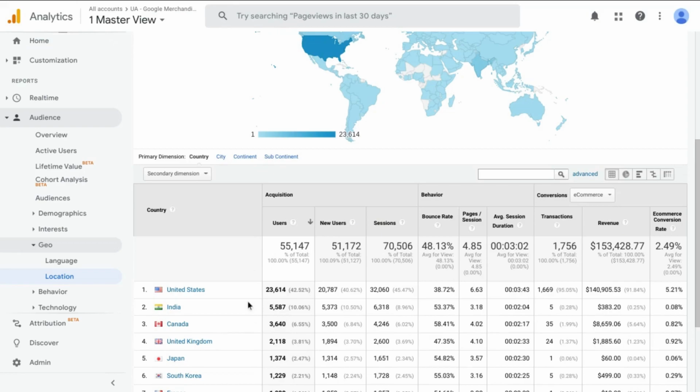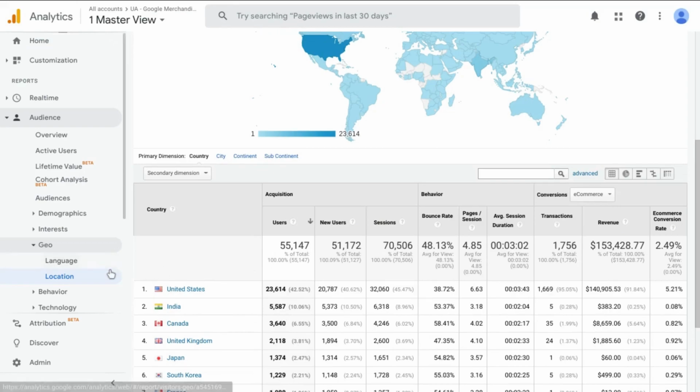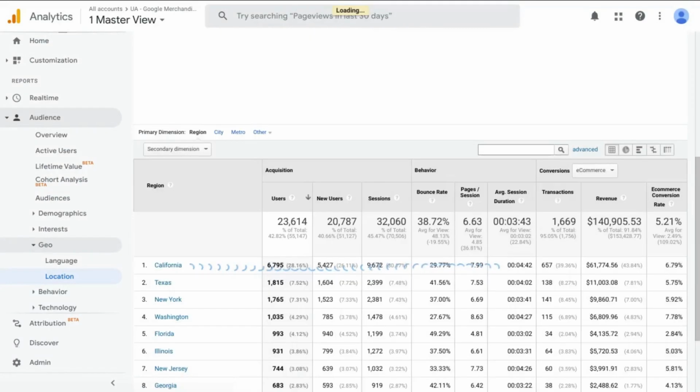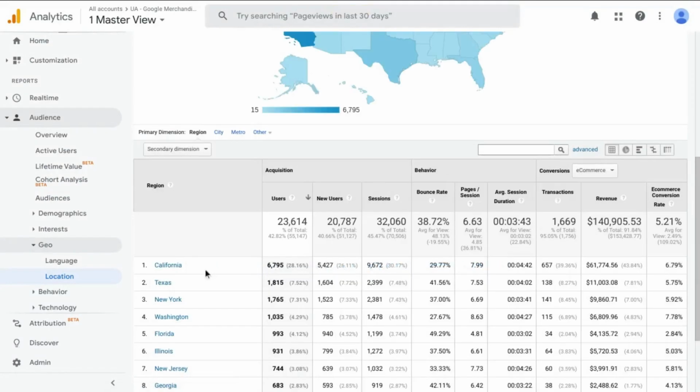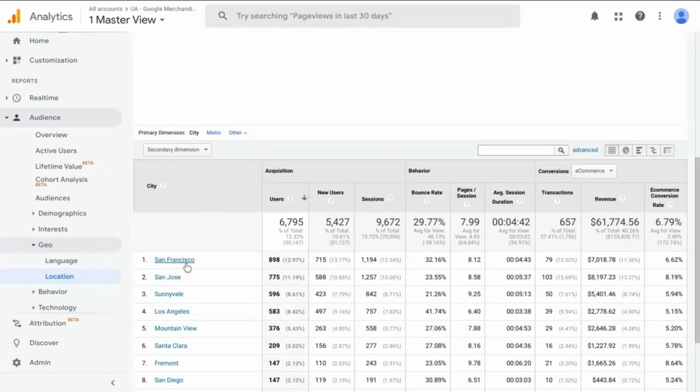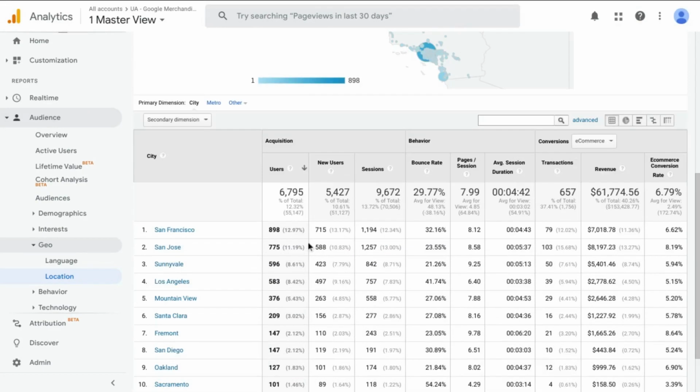So for example, in this geolocation report, we're looking at countries here, and if we want, we can drill down into various countries. So if we click on United States, we can see the region, and we can drill down even further into these regions to look at cities. You can see all this data, all these metrics each time you drill down.